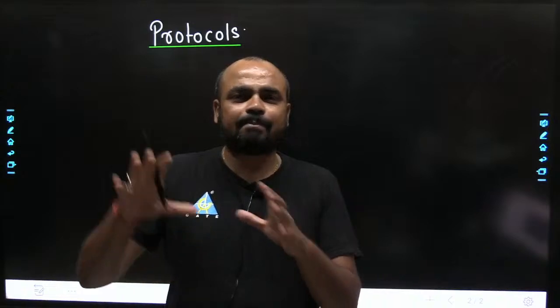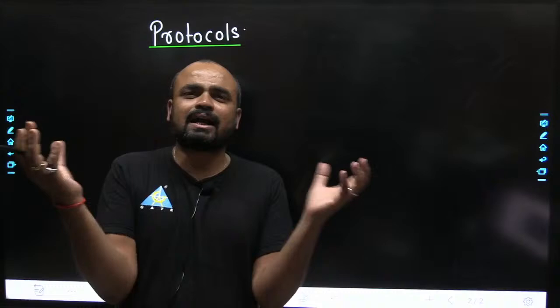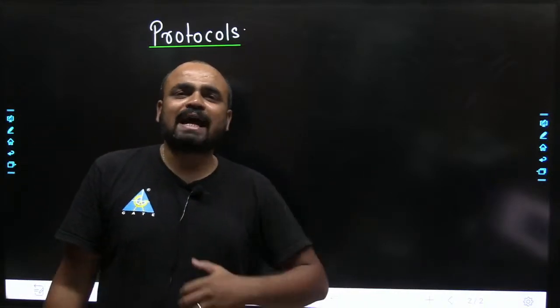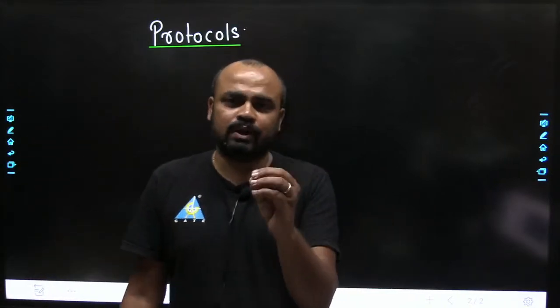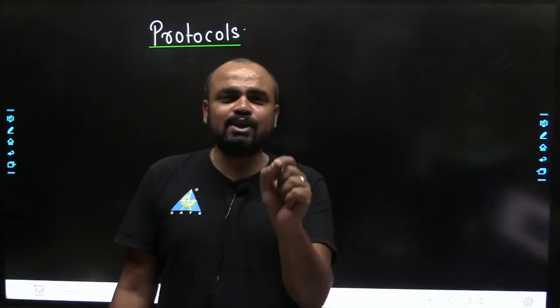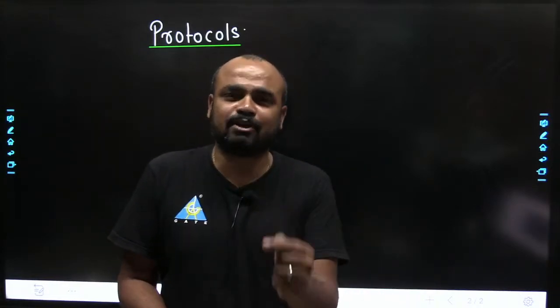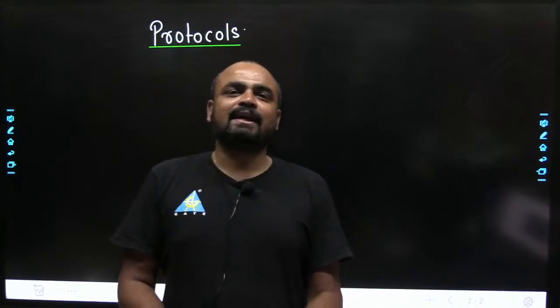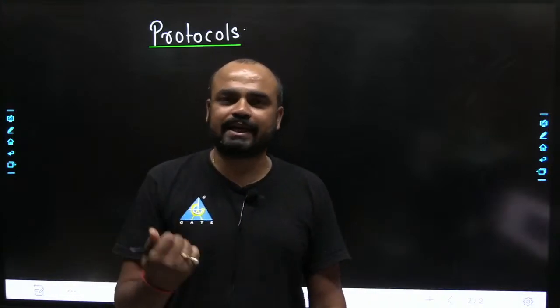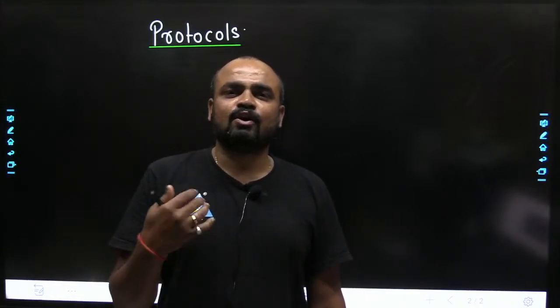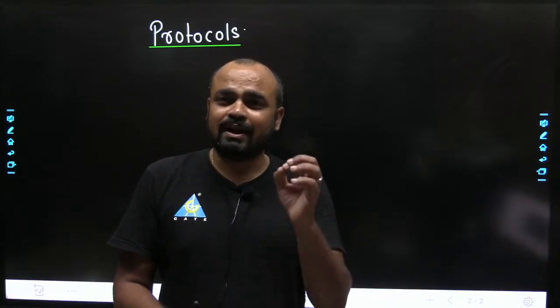So the same thing is happening in a computer network. See, in a computer network, there are various nodes which are communicating with each other. So what I have done? I have just created a rule. Any node that follows the rules set by me can communicate, and any node that is not following that particular rule will not be able to communicate. Even though you are connected, you cannot communicate because you are not following the rules. Are you getting my point? So let's take some examples and then you will be able to realize these things.